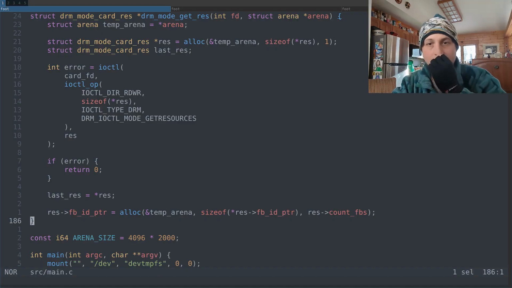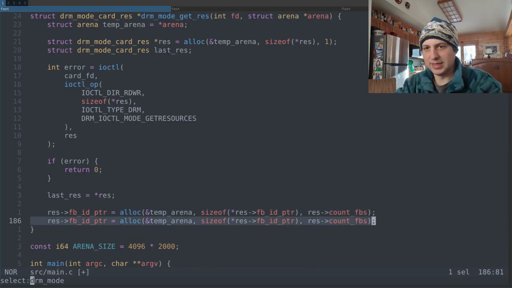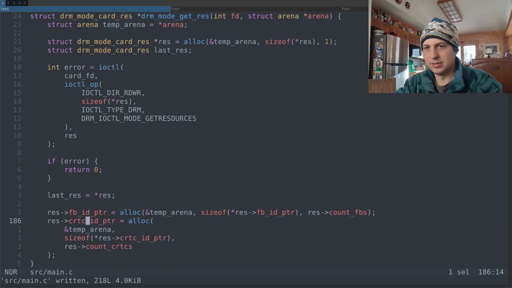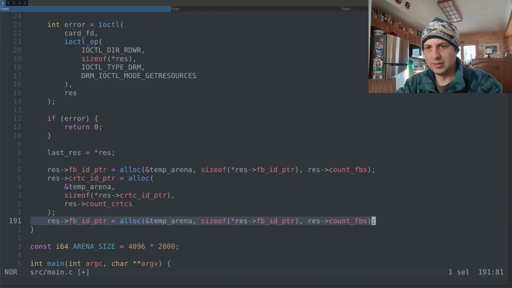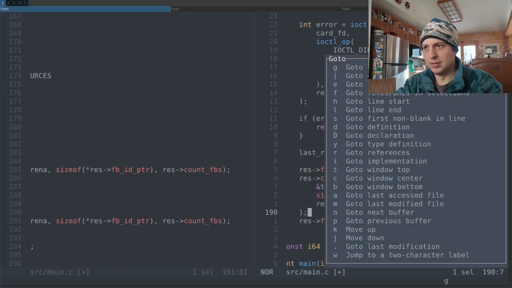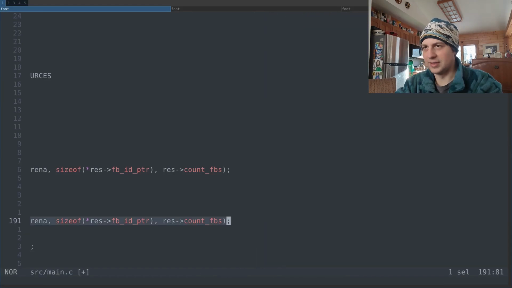So we're allocating space for this, and we can do the same thing again. We can just replace FB with CRTC. Then we can do the same thing with, you know what? Yeah, they are all the same. Okay.